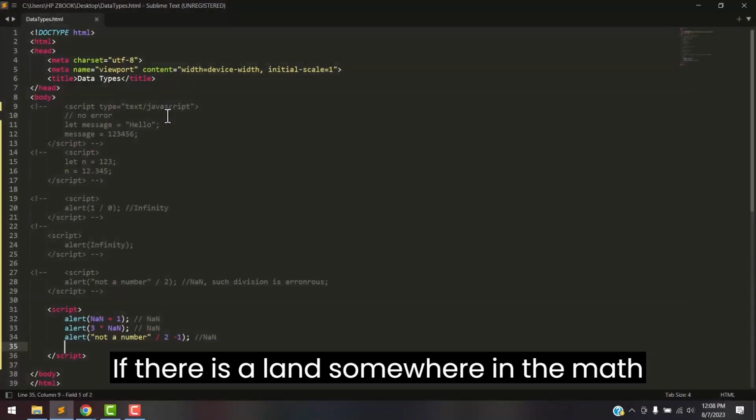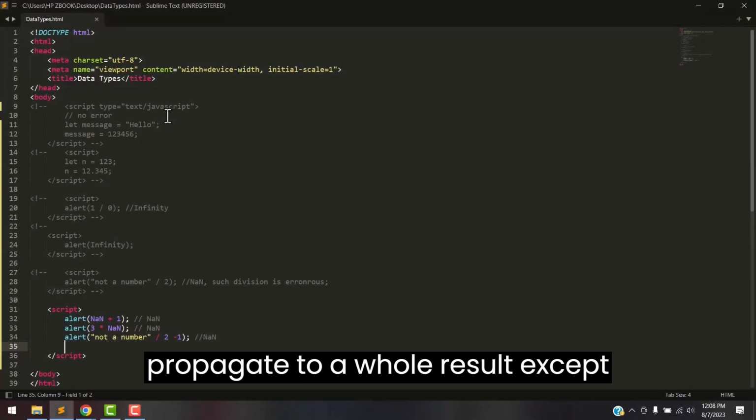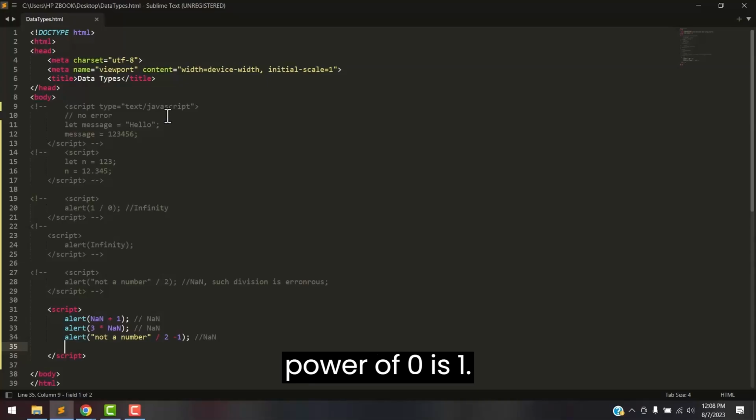If there is a NaN somewhere in a mathematical expression, it will propagate to the whole result. Except for one exception: NaN raised to the power of 0 is 1.